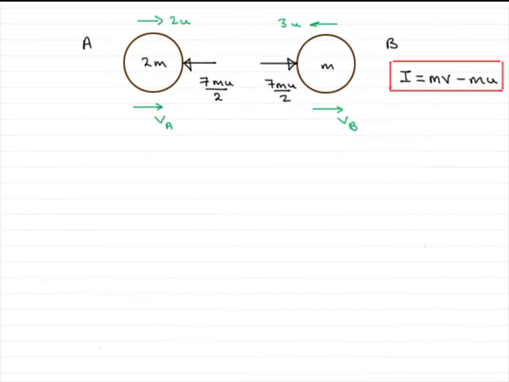In the last part of this question, we've got to find the final speed of B after the collision. There's two ways that we could actually do this question. We could use this impulse equation on B, or we could use the conservation of momentum now that we have the final velocity of A from the first part of the question.